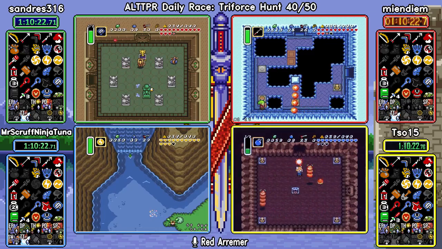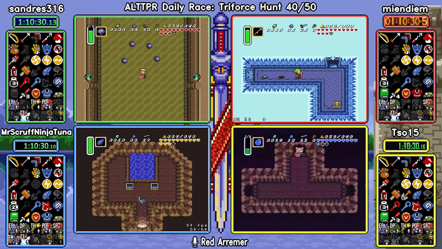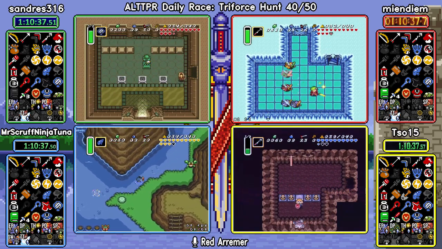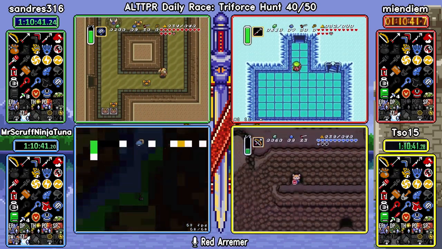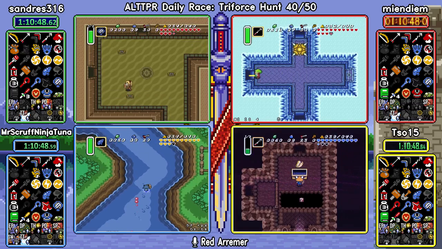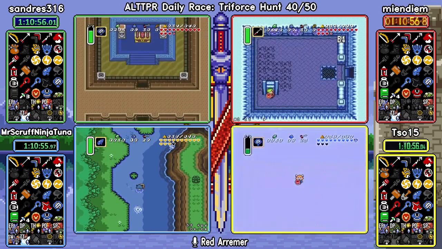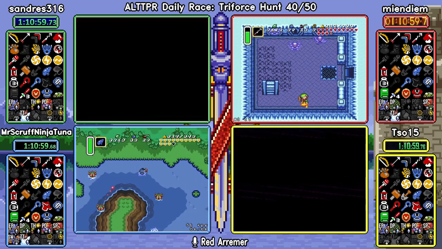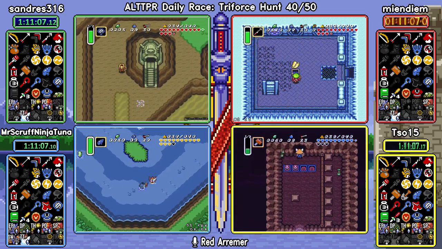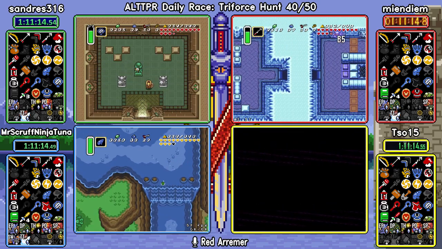And we have Sandres clearing out Desert Palace. Lots of bomb drops there. Alright, Mimic Cave. Let's see. Or, actually that makes sense to pick up the big chest here first, in case that one has that last piece you need, because that's faster than doing Mimic Cave first. So now we're gonna see Mimic. Alright, is this the Triforce piece? Yay! Awesome! Zoe!